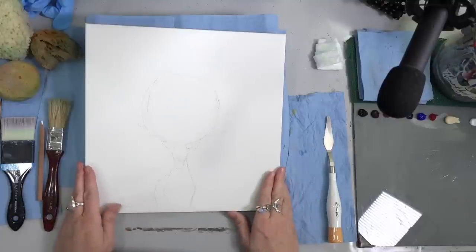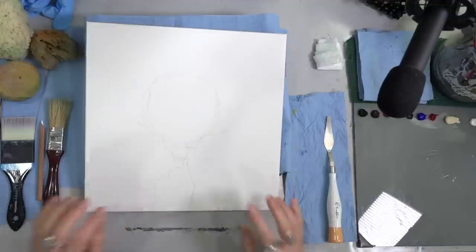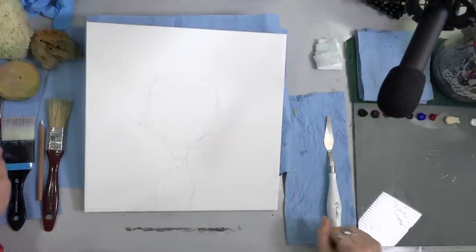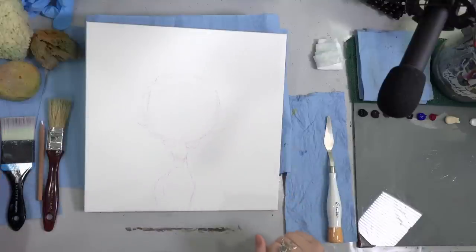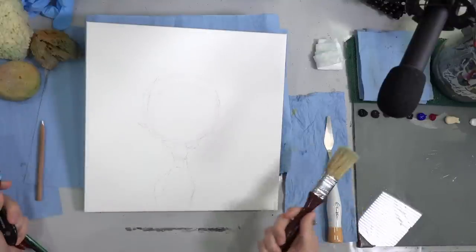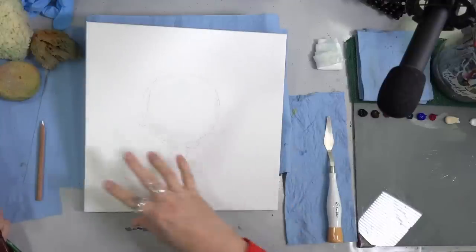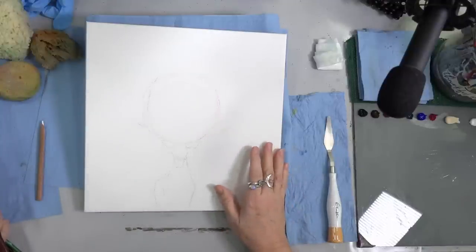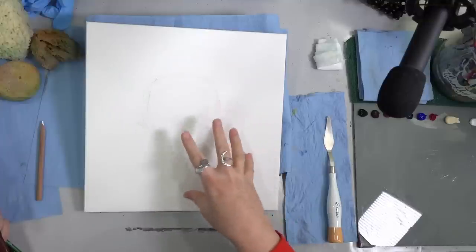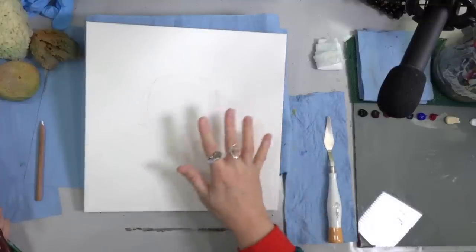We're going to be starting with a 12 by 12 inch canvas today. I haven't done anything to it to prep it. It's just straight out of the wrapping paper. I've done a little sketch on it just to give me an idea of where we're going to place our deer, but we'll do that again later. We're going to have some cloudy mist in the background here by the moon. So I'm probably going to put some stars into it. It's not in my photo, but I think I want some stars back here and then some mist and things.